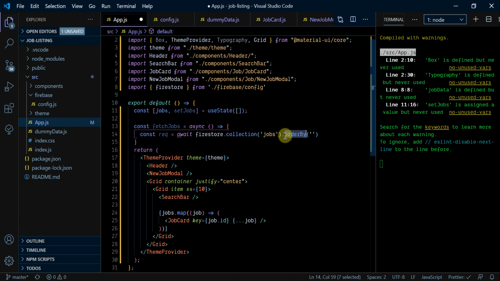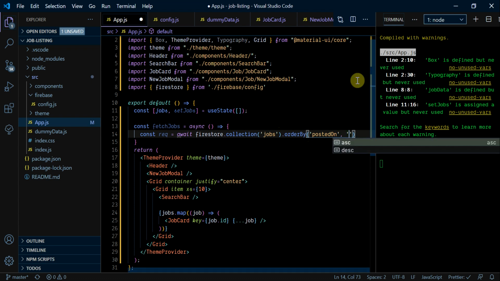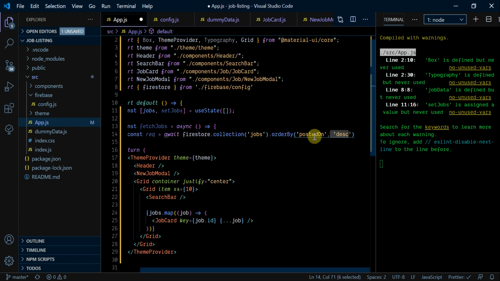We can chain it onto the collection, and the first argument that it takes is the field which we need to use for the purpose of ordering, and the second one is in which order you want to use. There are 2 options, asc and desc, which are basically ascending and descending, and we will be using the descending one, so that the jobs which are posted most recently get to the top.